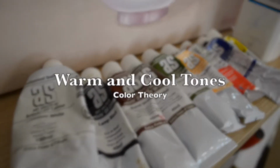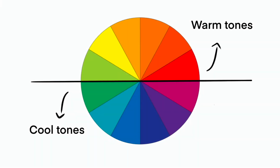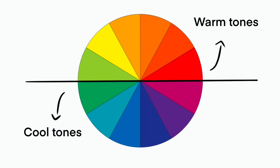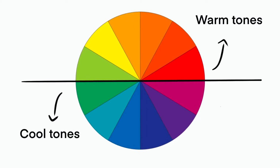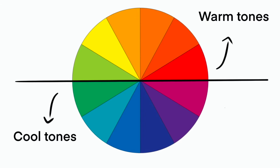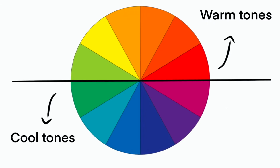Colors such as red, yellow, and orange are often referred to as warm colors, while colors such as green, blue, and purple are referred to as cool colors. An easy way to remember this is that red, yellow, and orange evoke the feelings of warmth because it reminds us of a fire. On the other hand, blue, green, and purple evoke the feelings of coolness because it reminds us of water or grass.